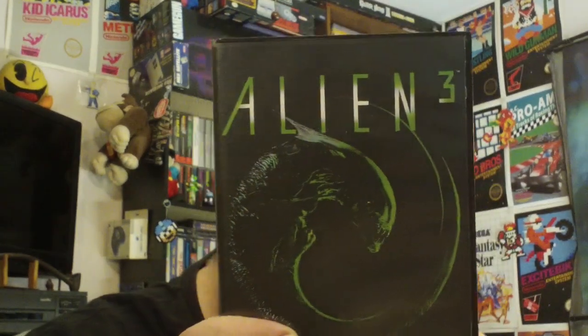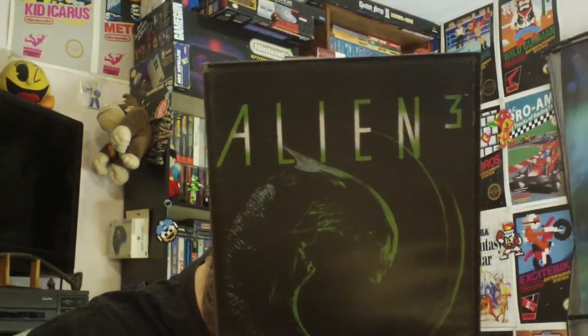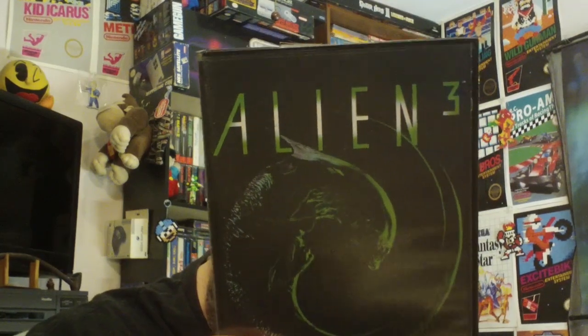The next one is an Arena Entertainment title. It is the game Alien 3. Now, I know the Angry Video Game Nerd did a video on Alien 3 for the Nintendo. I don't know if this is any different than that. This looks a little more like Contra, but I don't know. It's complete, and it did have a poster or something in it. I'll probably leave that out because I started putting the posters in a box all together. So that is seven games to keep the party going.